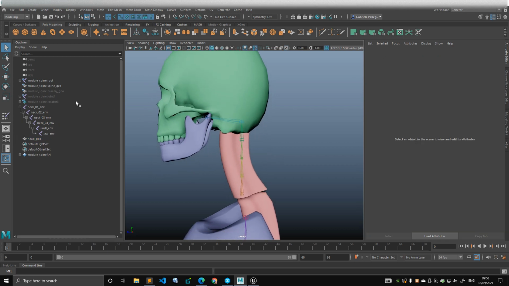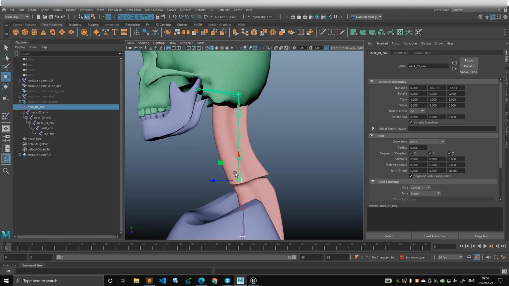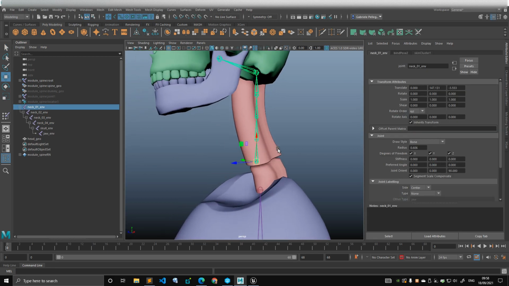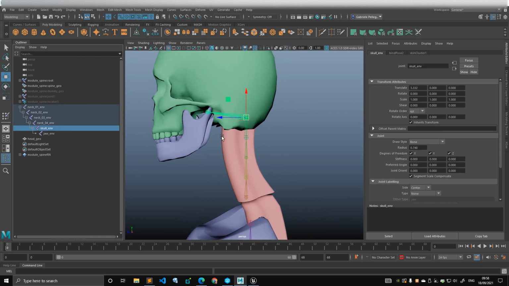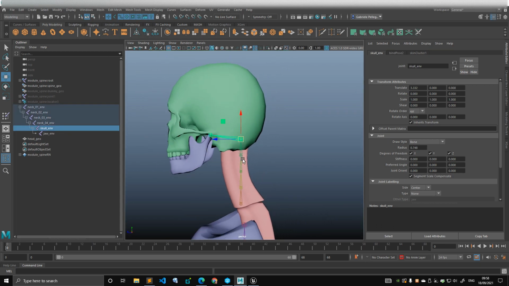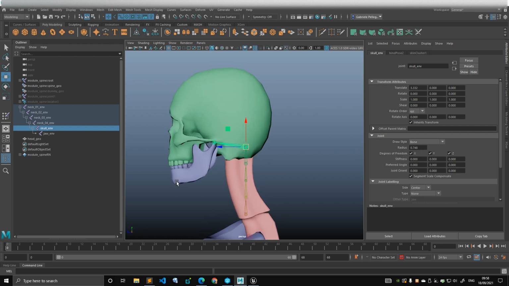The first thing I want to mention is the pivoting. Of course there is a base of the neck, and you need to identify the base of the neck. And then you need to identify the pivoting of the skull. Too many times I've seen rigs that have an incorrect position for the head, and usually it's something that intuitively people put between the jaw, if you trace a line roughly at this height here. The problem with that is that you end up having a rotation that does not look realistic, and the effect that you get is some kind of floating head that is floating without a structure underneath.